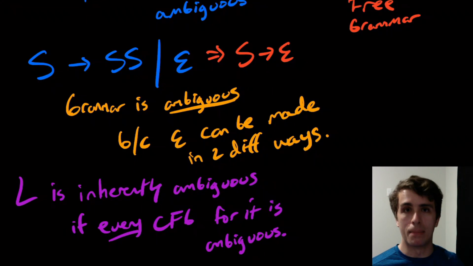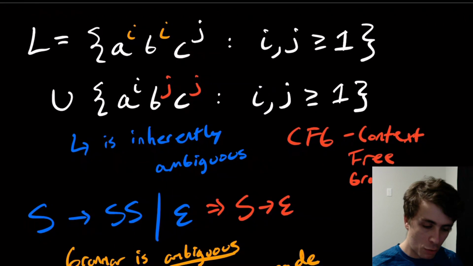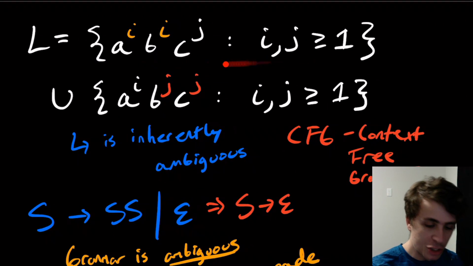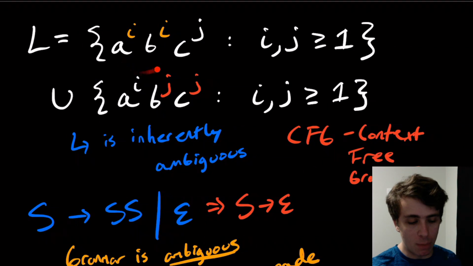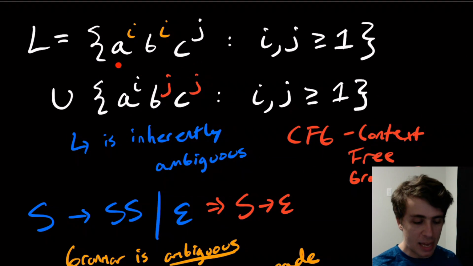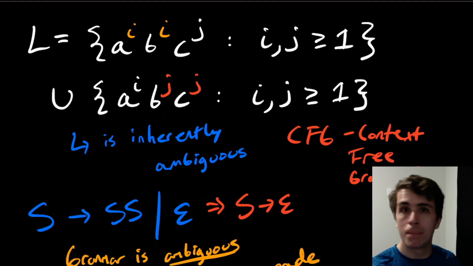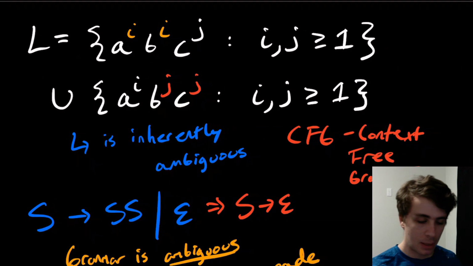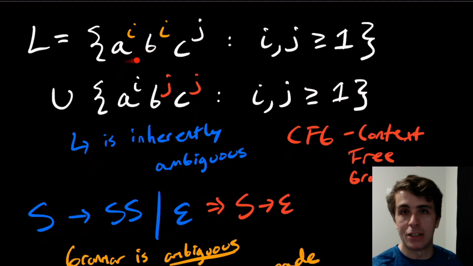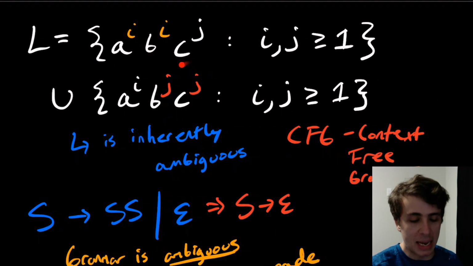Every single one. So the language that we're going to talk about here is this one right here. What is this language? It's all the strings of the form A's, B's, and C's, with A's first, B's second, and C's third. And either the number of A's and B's is the same, or the number of B's and C's is the same. So the number of C's over here can be anything compared to A and B. They can in fact be the same, but the number of C's here can vary, and the number of A's here can also vary.